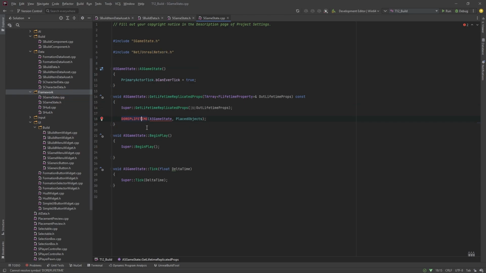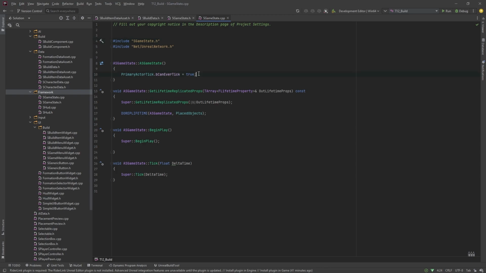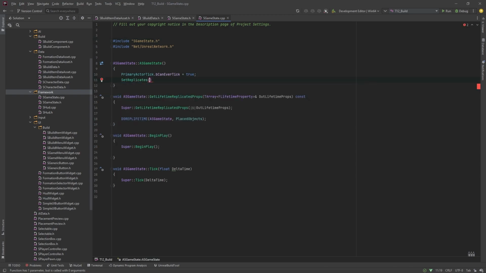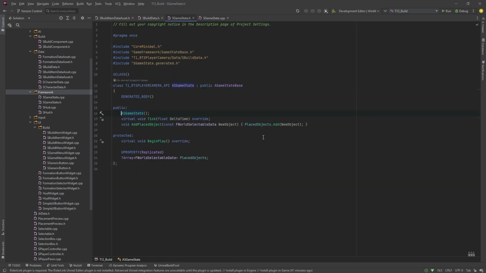And we'll just include the Unreal Network, and that is all replicated now. So we need to set replicates to true, and that's all we need in the game state for now. So we probably should ensure that this happens on the server, because when you update a replicated variable, it needs to be updated from the server, otherwise it won't replicate. So we might just change this up a bit.